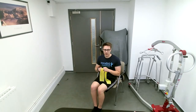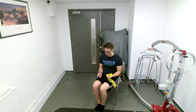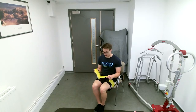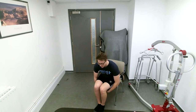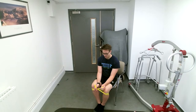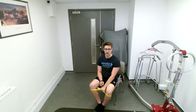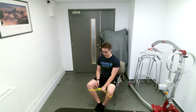So basically, this one's going to be similar to the warm-up one. This is open clams. So just as before, feet together, and we're going to come out and back in. However, to make it slightly more challenging and to work on our strength a little bit, if you've got a resistance band, we're going to wrap that band around the knees like so. And all you're going to do is you're just going to come out and back in. Okay, and then you can assist your affected side. If you've got somebody else there, they can help to just assist that movement, just to make sure you get all the best out of the session.